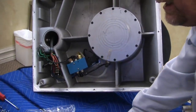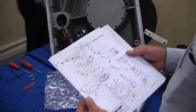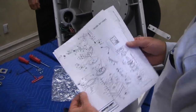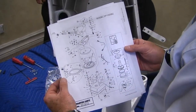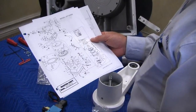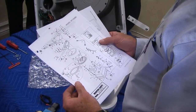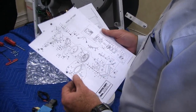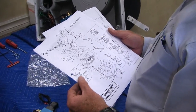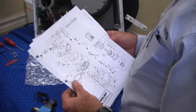Okay. They've sent you the explosion drawing and parts list. You guys have this, correct? Everybody have this? Yeah. Okay. There's all the parts required, so when you're referring to parts. Sorry, I didn't hear you. Oh, absolutely. We'll email them to you.